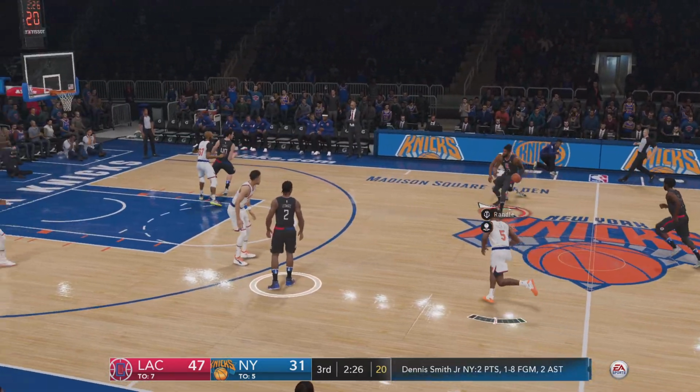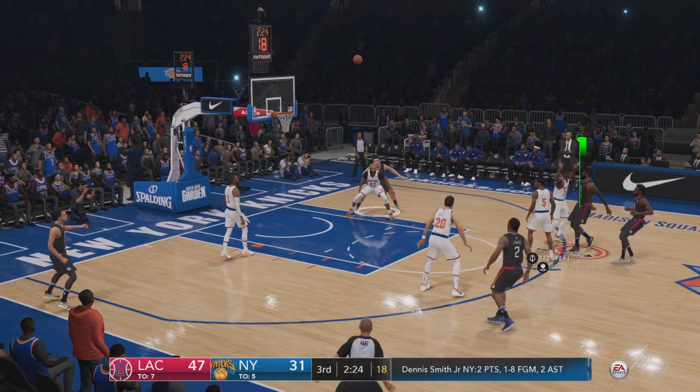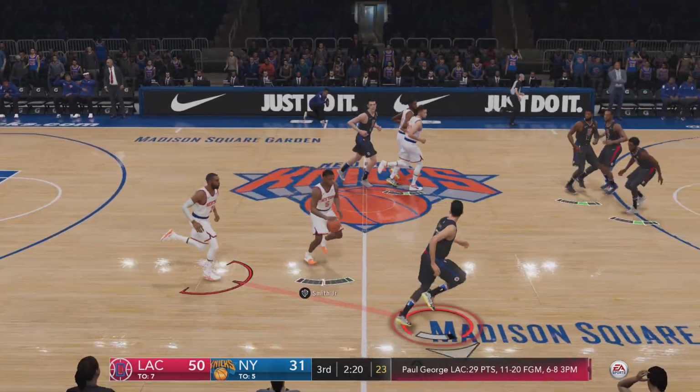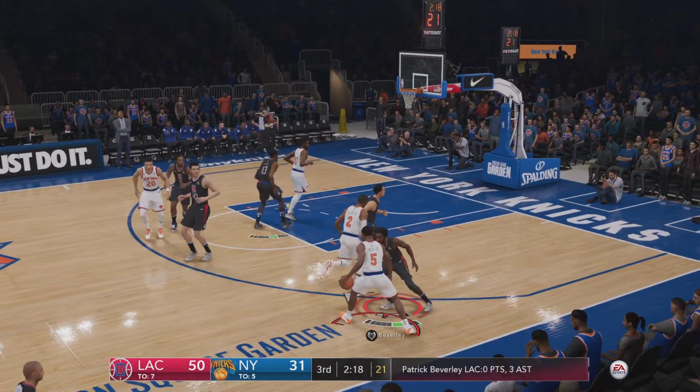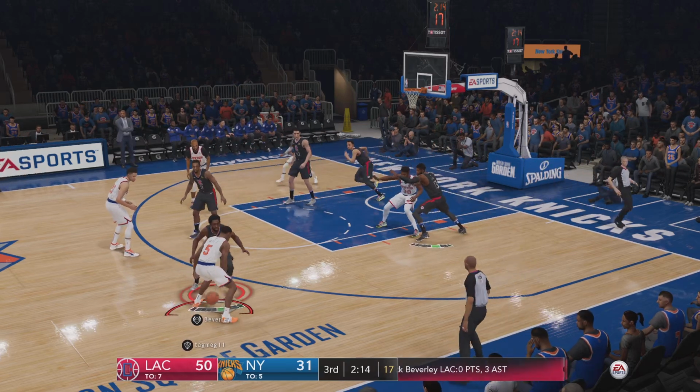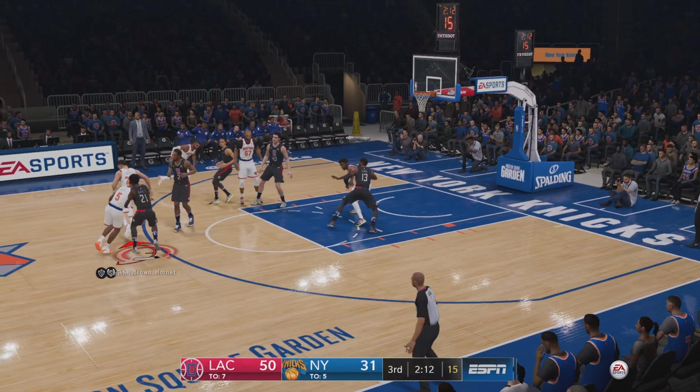The assist from number 5. George, well, the hot shooting night continues. That's his 6th three-pointer of this game. And you got to give him a lot of love. He's been knocking down shot after shot. But what is the defense thinking? Do you want to play in this game? It's probably time you start buckling down.